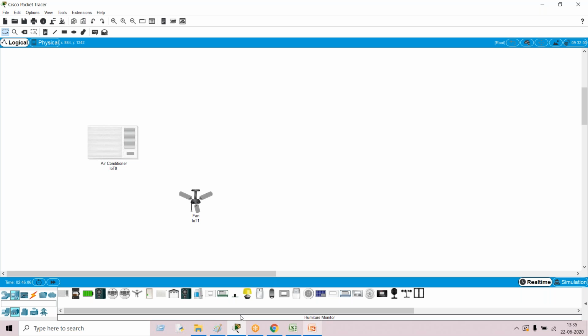The different devices needed, specifically the home related end devices, are listed in this particular area. This particular area we call the component area. This particular area we call the common type of that device, and this is the specific type of the device.